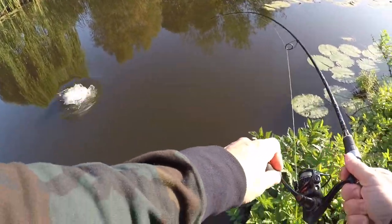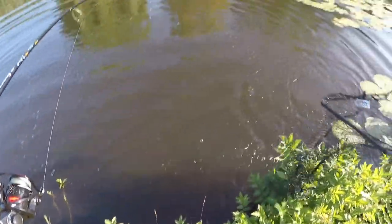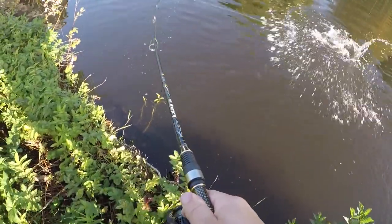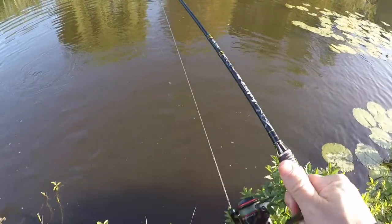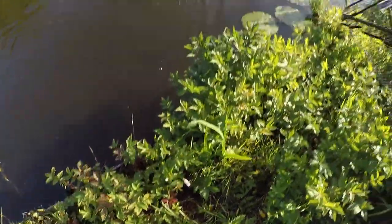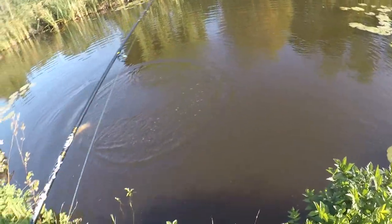Here's the old pike I promised you! I'm on a very light, thin trace so I need to get him back before he breaks me off and takes my lure. I'm not gonna let him do that. Come on, little jack. I'll tighten the drag a little bit — I don't want to break off because I want the lure back. It's nice on light tackle though.